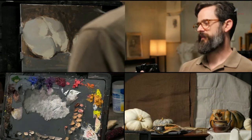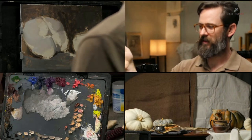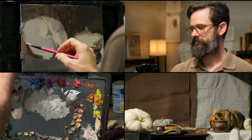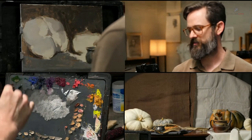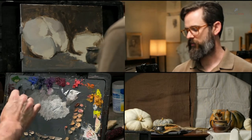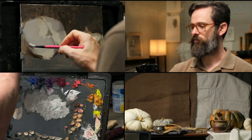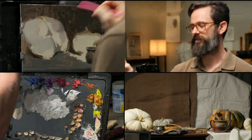in this instance, I've got a lot of warm, cool relationships already happening with the local color of everything. Local color basically means what is the actual color of the object if you were to put it in even light. Because of that, I am using the warm-cool relationships of the objects themselves to inform my decisions of what should be warmer and cooler, making a hierarchy of warm and cool relationships within the painting. And in a way, it's going to make it feel more colorful towards what the objects actually look like if I do it that way.